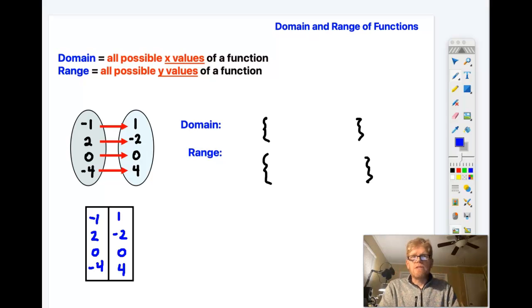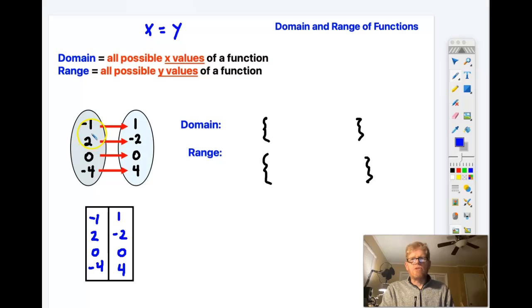Before we get into the work for today, let's do a quick review of functions since it's been a few days. So we're going to start with what exactly is a function. And we said that a function was an equation or a table or a graph, right? They all represent the same thing, in which every x has exactly one y.